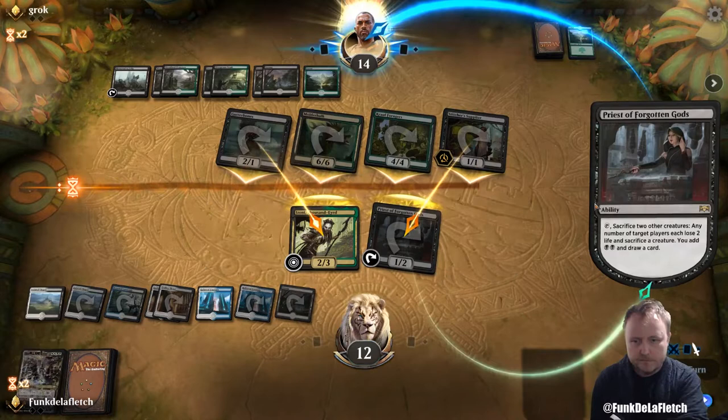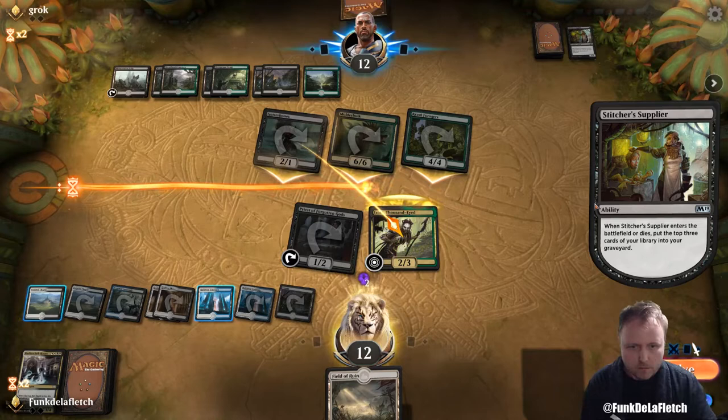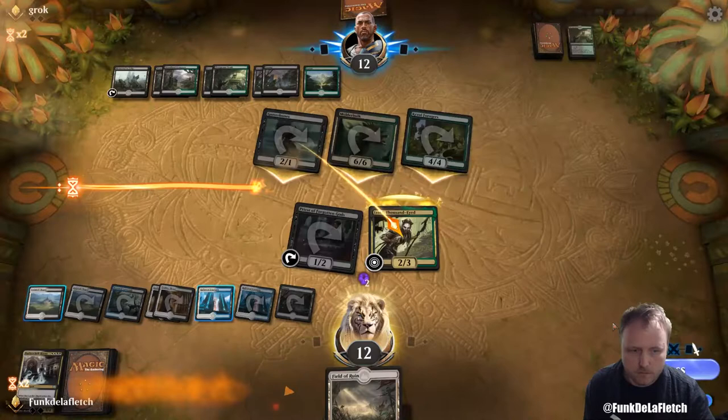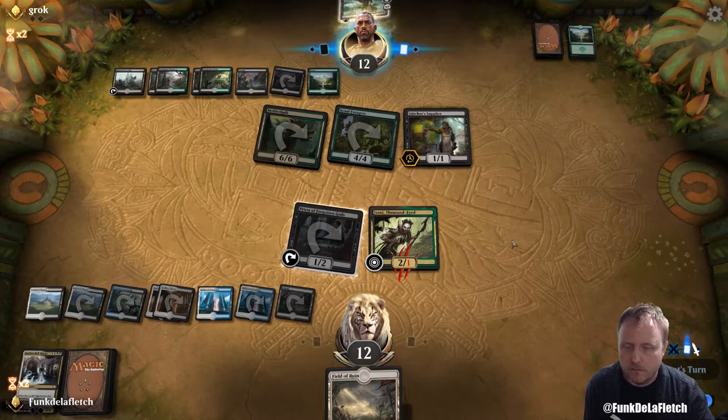Really looking to draw something here. Yep, yep, yep. Down to 32. Is there any planeswalkers yet? Just Onis everywhere. Okay. Jeez. Oh, well, that's something.